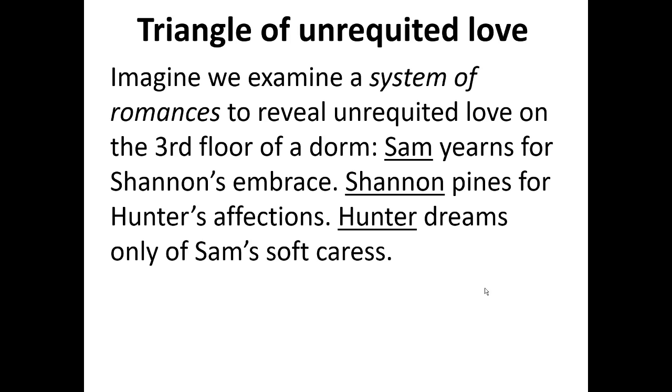So right there, you see a problem. Sam likes Shannon. Shannon, however, likes Hunter. And then Hunter, in turn, dreams only of Sam's soft caresses. So here you have, I always think of this New Order song, Bizarre Love Triangle, but I'm not sure if this is technically a bizarre love triangle, but you have kind of a love triangle here. So each person likes somebody else, and they all like each other together. So I guess if they're into menage a trois, that works as well, right? But if they are more traditional, that may not work for them.